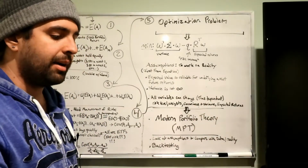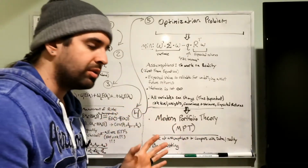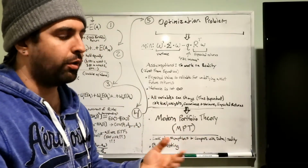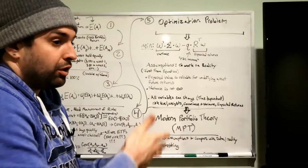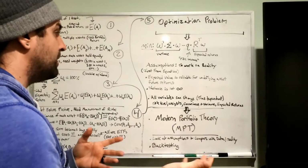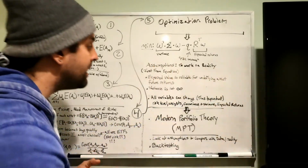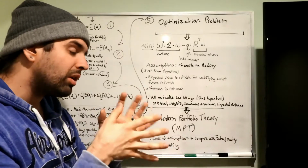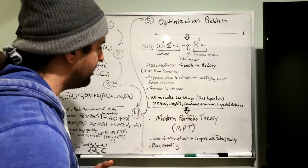And you see all the time on different securities websites that historical performance is no measure of future performance and stuff like that. That's because it could be random and you could lose money, and if they don't say that, they get sued and all that. So these things are important to know. The expected value might not be reliable. It might not be a distribution that's super nice to work with. It might be a crazy distribution, a power law distribution or whatever.